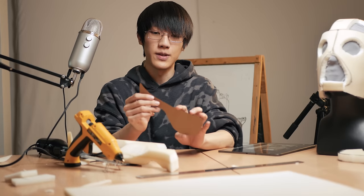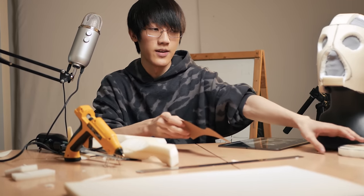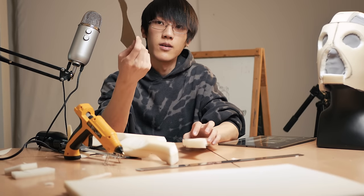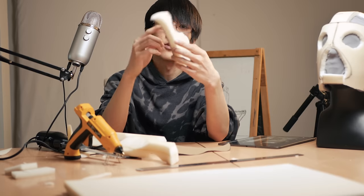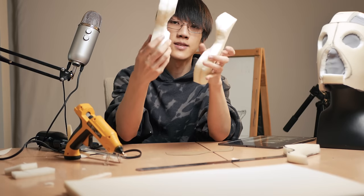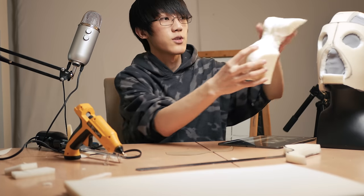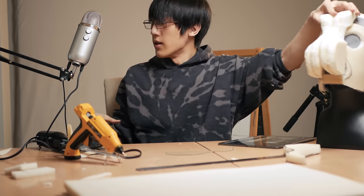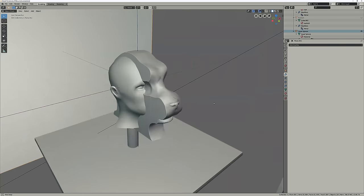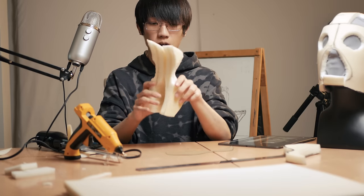I have not been recording for about a good hour or so because I got a bit too concentrated in making this fursuit. What I basically did is make a cardboard pattern, trace it onto a piece of foam a couple of times, cut them out, stack them, and start carving into them. This is what I got so far. I have my reference with a boolean filter so I know exactly what I want to do. Right now the problem is that this is a bit too thick, so I need to carve a bit more.